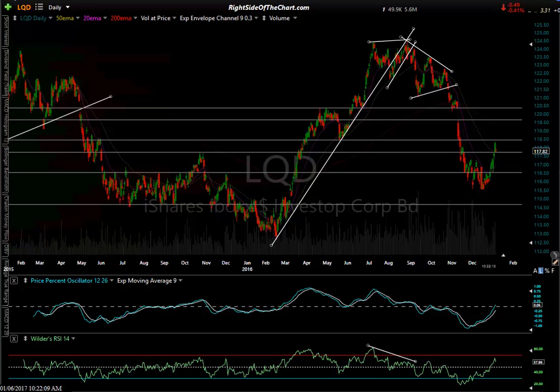So if it can get above those levels, we have a next shot up here. There's that comparable gap with TLT right here that I talked about. So if we continue higher in LQD, this is where I would expect some resistance or a pullback, especially if we continue in the coming weeks without a pullback. If that is the case, LQD will be very overbought, and then I'd expect a considerable reaction.